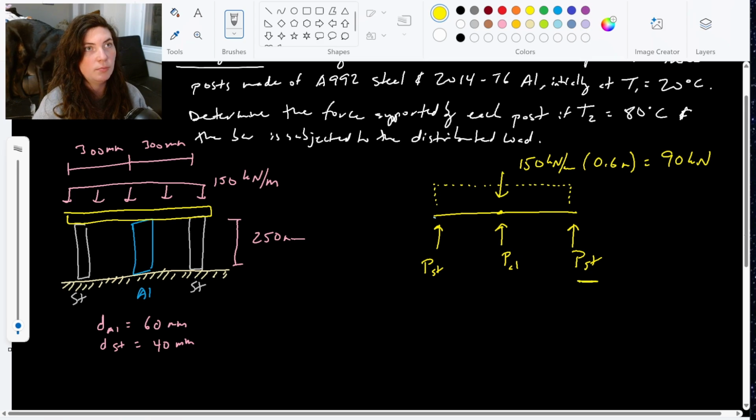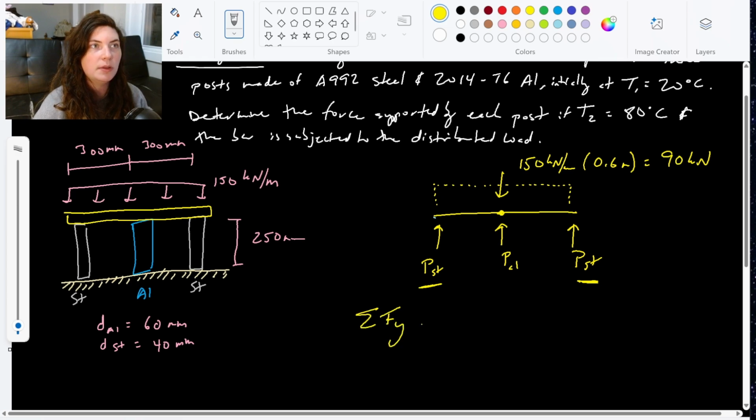So that means my load here and my load here are going to be the same. I don't actually need separate variables for each of them, right? Just taking a moment about the aluminum beam is going to show you that we can treat those both as equal. This is a perfectly symmetrical diagram, so we can make that assumption, which will make our calculations a little bit easier, because now we'll only have 2 unknowns instead of 3.